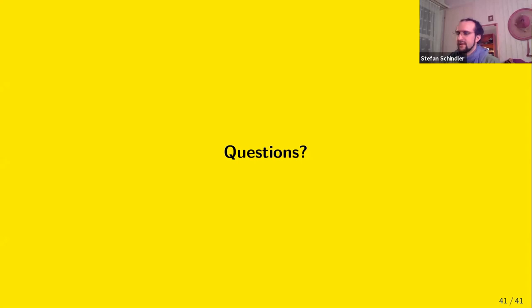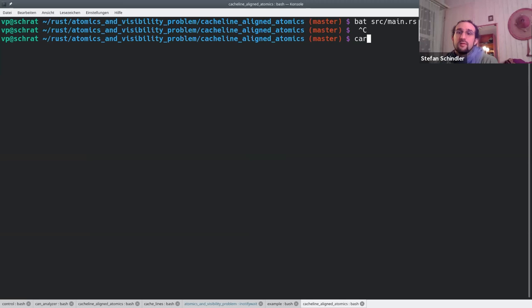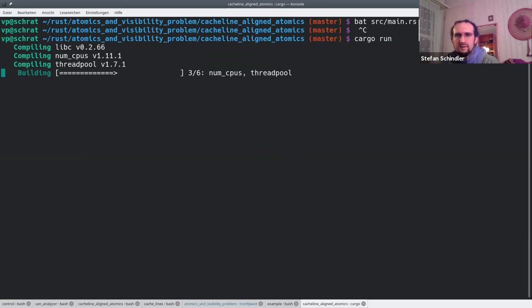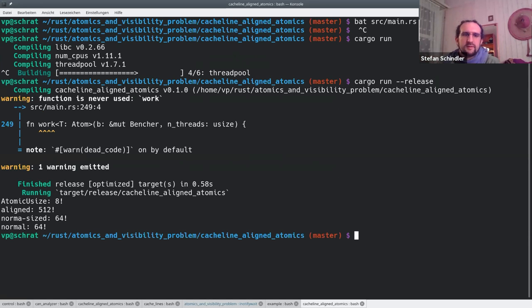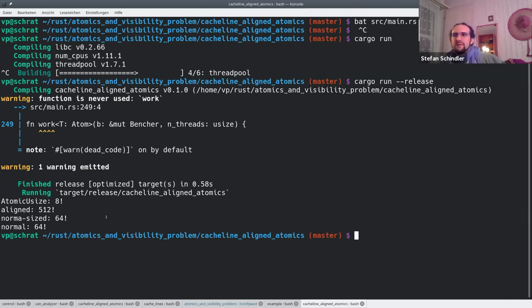I can answer that question. So my demo project here has, let me make this a little bigger, also a normal run mode. Actually, I should be a good citizen and show you the release mode. So this is the size. How big is everything? Atomic usize, 8 bytes, right? 8 times 8, 64 bits. That's what we expect. If you align the structure, like 8 fields with 8 things, then it's 512 bytes long. So it's half a kilobyte for one data structure. And the others that are normally aligned are just 64 bytes. So that's the trade-off, right? We trade space for speed.